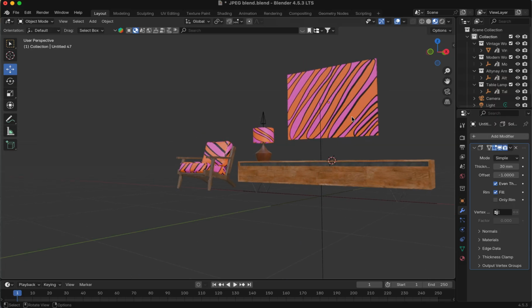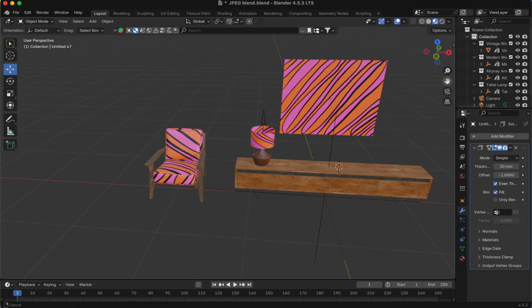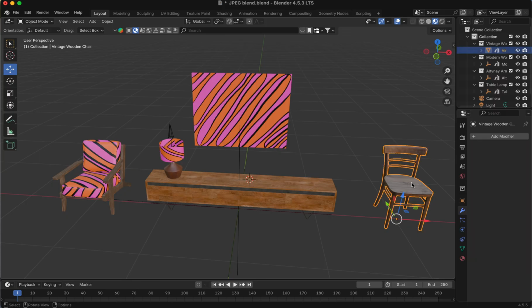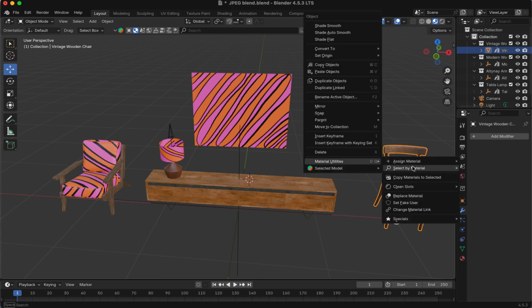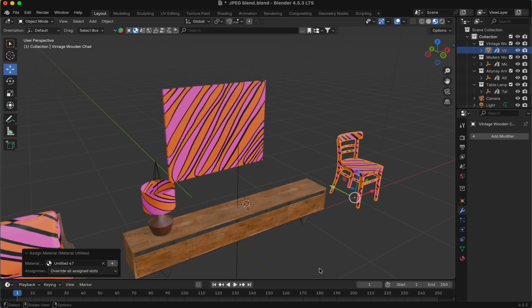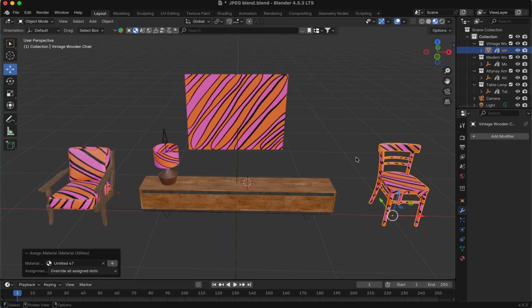Yeah, it could be anything. It could become part of a paint of a surface. Also, we're here. I'm gonna select this chair, and like say I wanted this chair to come into that same color. You can come in here and get that chair painted into that same color.